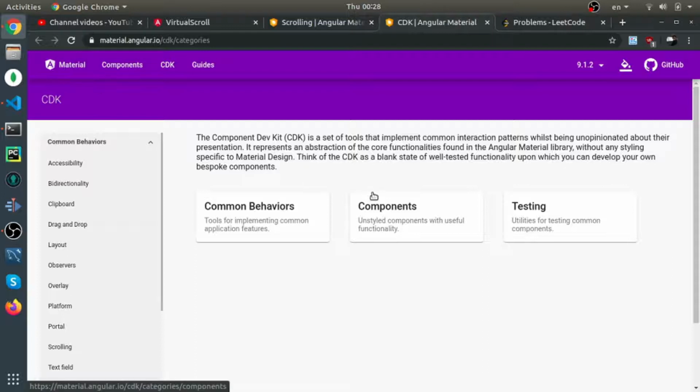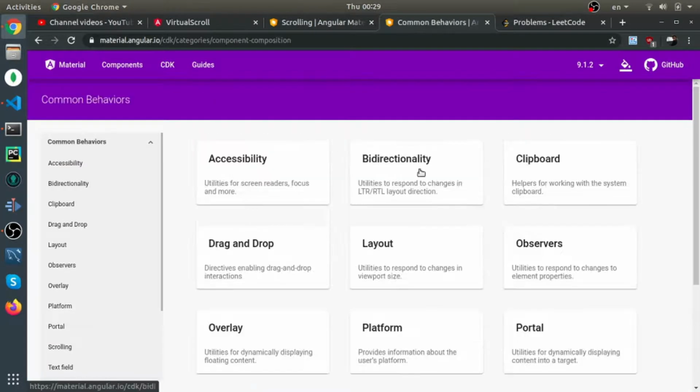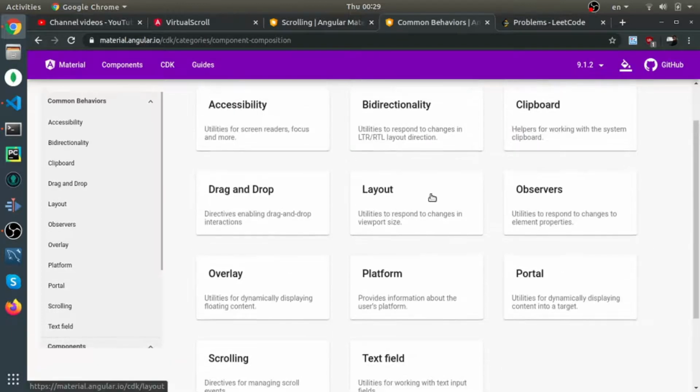So you can use it with just Angular, or you can use it with PrimeNG, Bootstrap NG, and design Angular components. You can just use them anywhere, so they don't require the designs, or the styles, or the components from Angular Material. And they have really useful stuff. So the first thing is the common behaviors. They have the layout, which I used a lot. Even in projects where I don't use Angular Material, I download the SDK and use the layout.